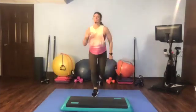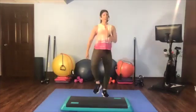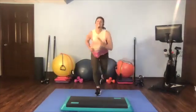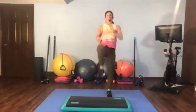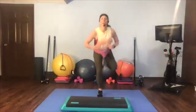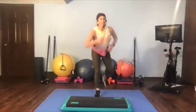Right now, stay with these. Four. Two. Big front, tap back. Kick. Tap. Smile, please. That's it. Four. Two. Kick front, kick back. Go. Make a range of motion. Modify any of this that you need to.